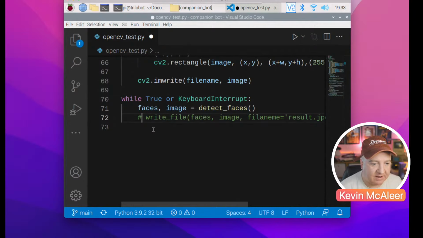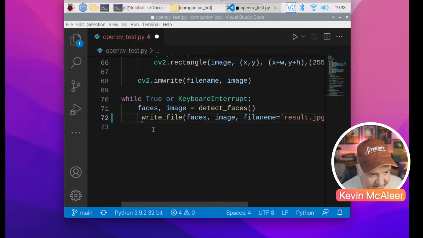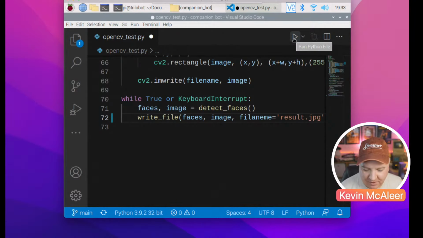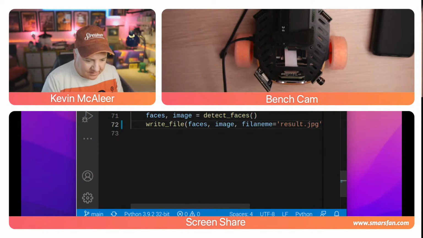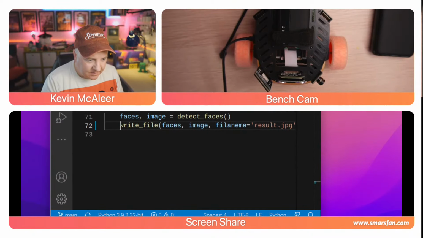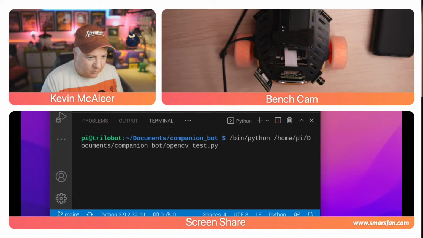And if we have that write files enabled by just removing that comment, then it will write out a file. So let's actually change that code so it does write out a file, and it'll write it out every single time it's doing the task. And then we're going to run the code. So let me get over to this view over here, and let me just reposition things a bit so we can see what's going on. Actually, I'll leave that there, and I'm going to run the code, and we should see the output from that.